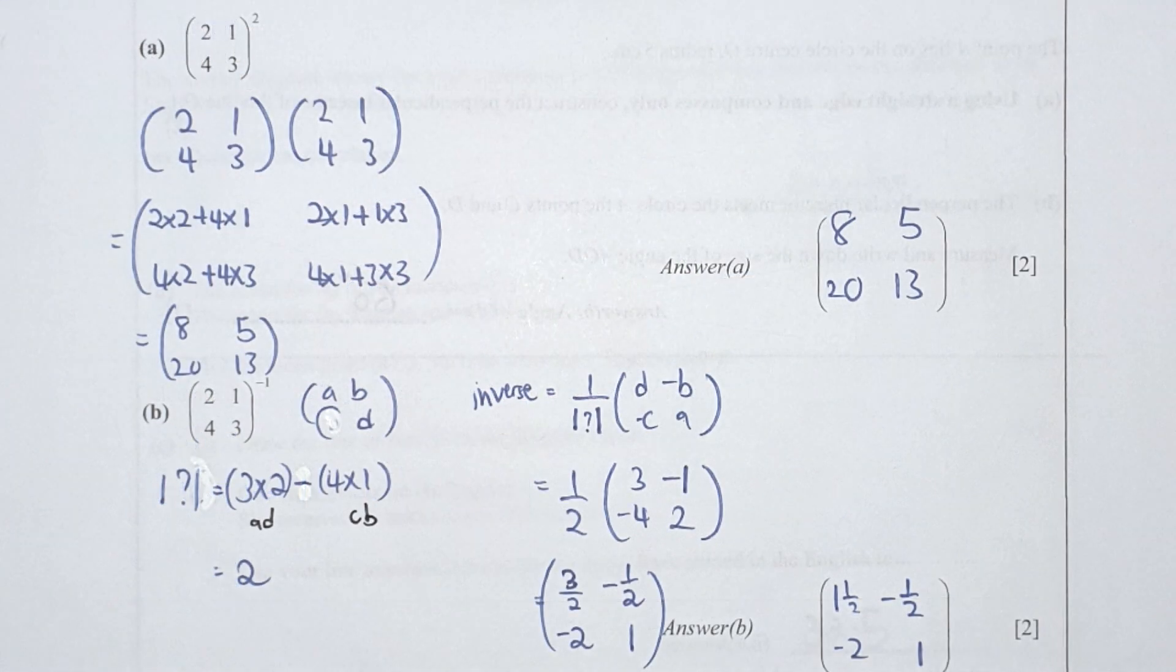For question 11a, the square there simply represents the matrix was being multiplied twice. Okay, so your final results: 8, 5, 20, 13. If you are having trouble to solve matrix questions, you can just refer to my workings details there and get it sorted out. B: simply identifying the inverse of this matrix given. So I listed down what is a, what is b, what is c, what is d, and to show you the full details calculation. So your determinant will be 2, and substitute each of it into the respective position. You get a result as 1 over 2 bracket 3, negative 1, negative 4, and 2. Multiply the 1 over 2 into it. You will get your final results as above.